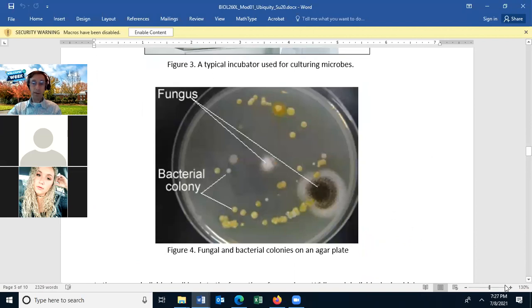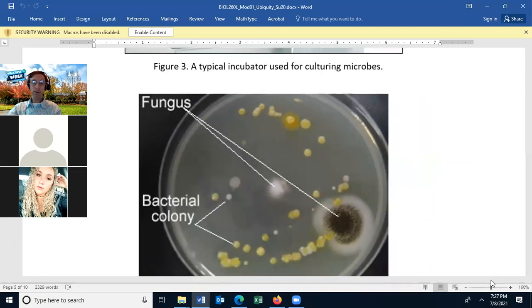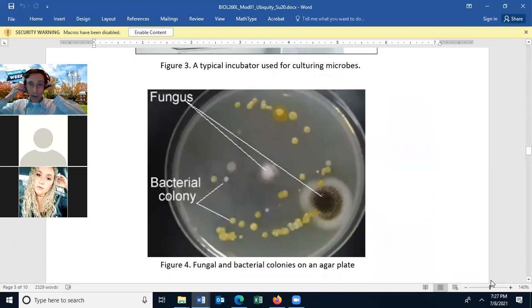But a bacteria colony, let me blow that up a little bit, is distinct and has a very smooth edge. And so we can see that these are bacteria colonies. And then these that have an indistinct edge and they look fuzzy or hairy, these are fungal colonies. Any question about any of that? So when you look, you can frequently distinguish between a bacteria colony and a fungal colony. That doesn't apply to 100% of the cases, but it does apply to 95% of the bacterial colonies and 95% of the fungal colonies.